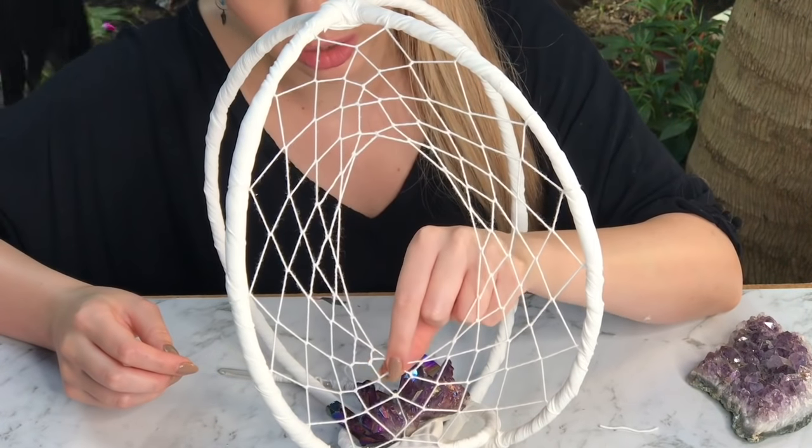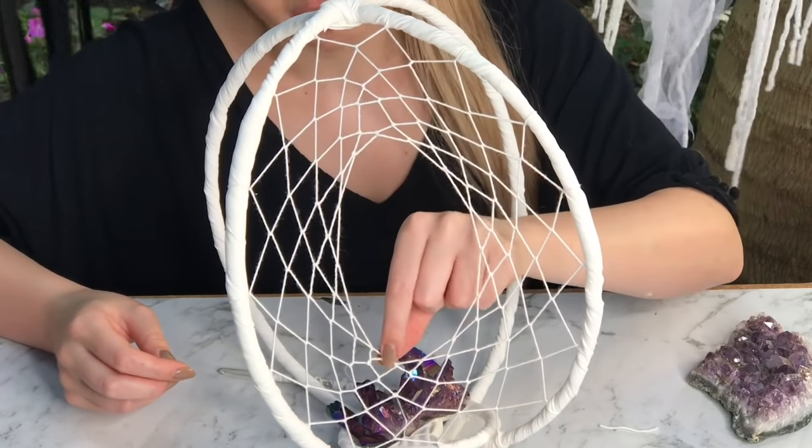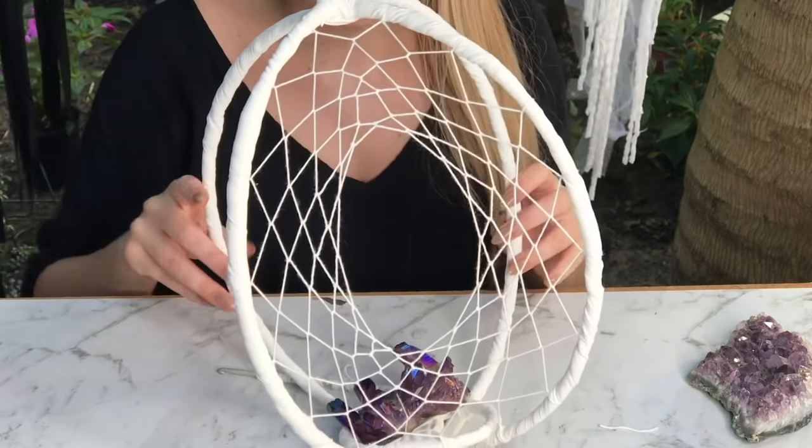I wouldn't recommend doing it, but I'm just used to doing this and I know what my fingers can take, so I like to roll it so it's just nice and neat. But yeah, just be careful of the glue gun and you guys should be sweet.